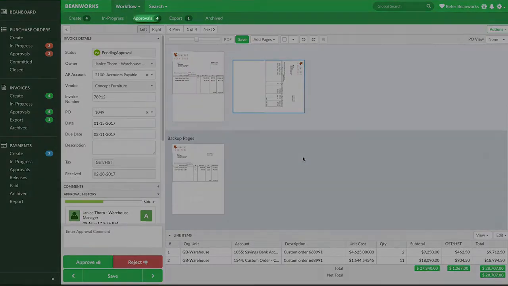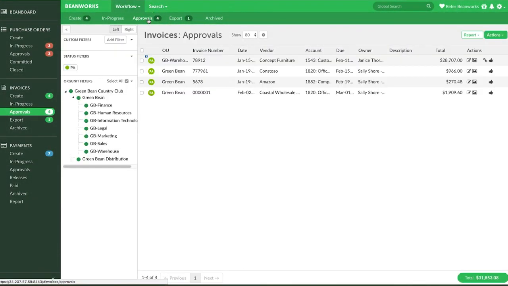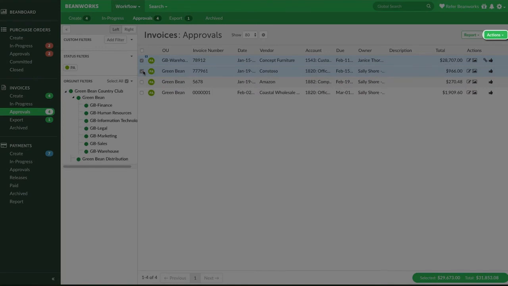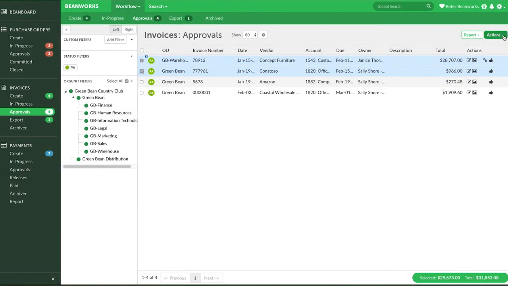To do this, go back into the Approvals tab where you can see the list of invoices awaiting your approval. Select the invoices you wish to group, approve, or reject, then go to Actions and select the correct option. Please note that this functionality should only be used where you do not need to see the image of the invoice or the coding, which is the exception to the normal workflow. Typically, you should review every invoice one by one. Once again, your system administrator may restrict this functionality, and you may not have this capability.